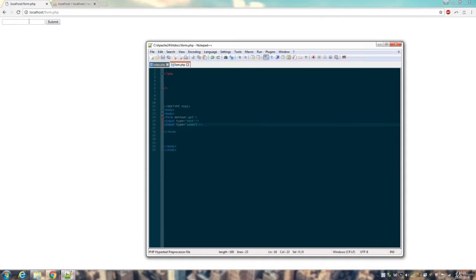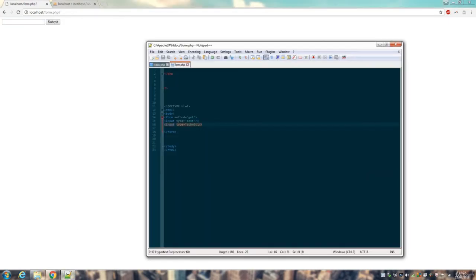Okay, so now we have a text field and a submit. And see that I said that the method is get, right? What happens here is if I put in an input like John, let's say if it's a name, I submit it. I should specify the name. Forgot about that. You have to specify the name of the input because that's what the PHP is going to receive. So username.